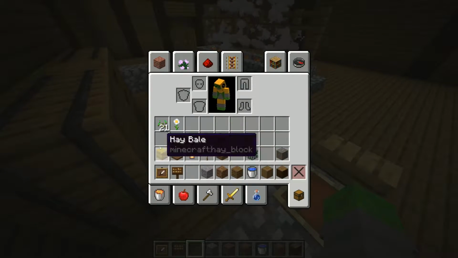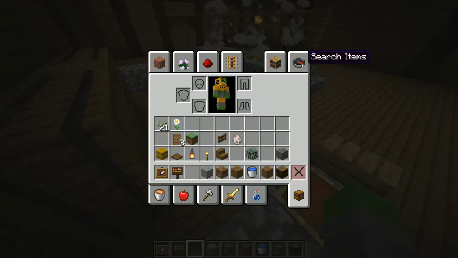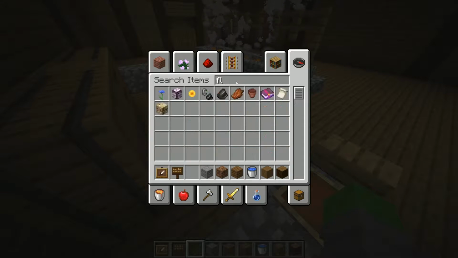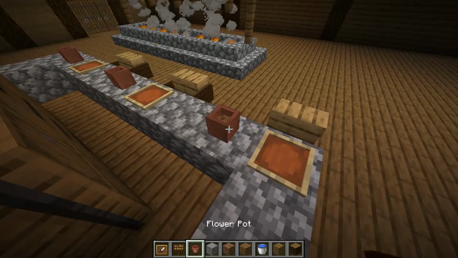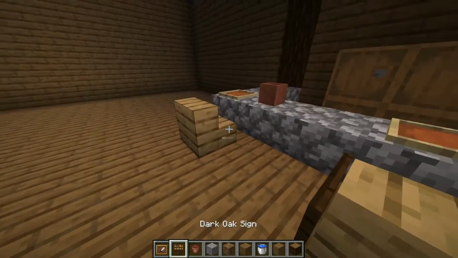Let's see. See, sometimes working out details in these builds is kind of the hardest part. Let's do flower pot. That's what I was looking for. Flower pot. And add that in just like so. And go ahead and get these signs back out.